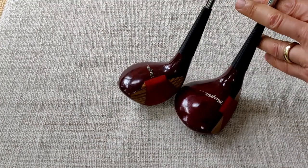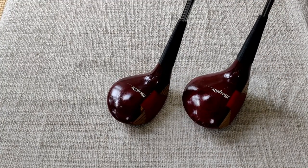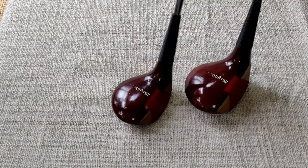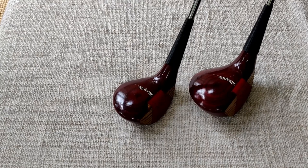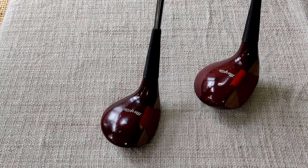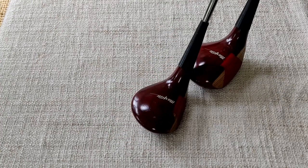Let's have a look at the clubs then, starting with the woods as usual. This section will be very short because they're the same woods that I used in the first playing video I did on course with 1970s blades. There they are — Dunlop Max Flight. The Max Flight was more of a budget club whereas the Max Fly was generally used for Dunlop's better quality clubs. So we'll move on to the irons.